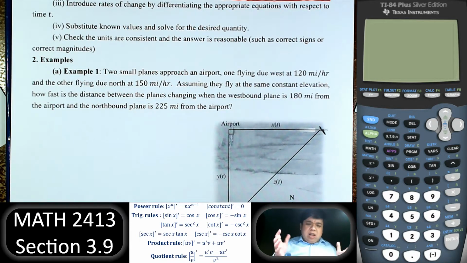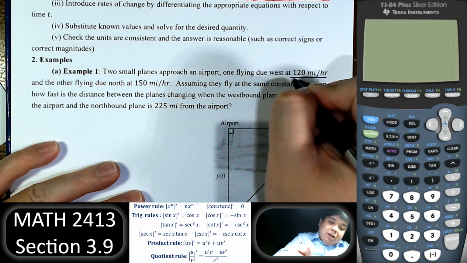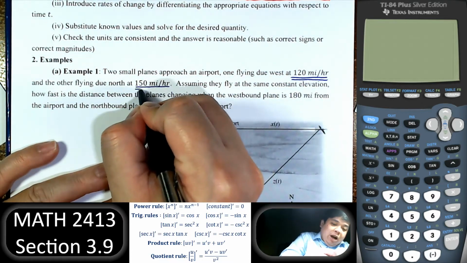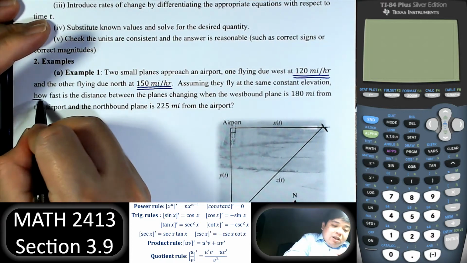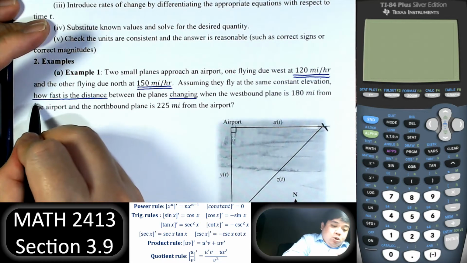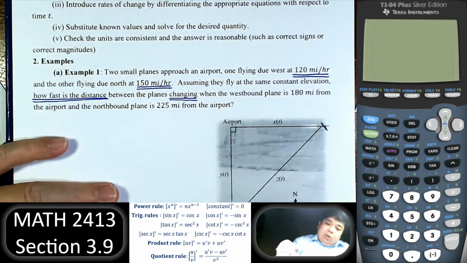So when we look at the problem, first identify all the numbers. That might give us a clue what we're talking about, what we need, what we are dealing with. Right, so first of all we have 120 miles per hour. Identify all the rates, 120, 150 miles per hour. Those are the rates. And the question is, how fast is the distance changing? So that's also a rate, but we need to solve for it. And then we have two numbers.